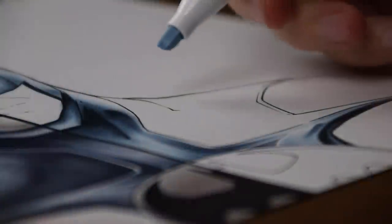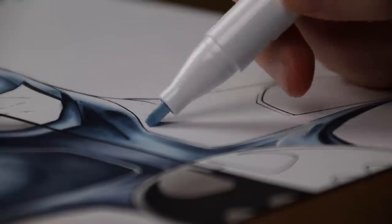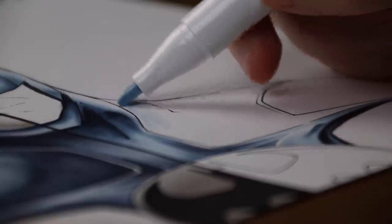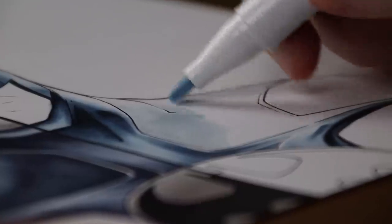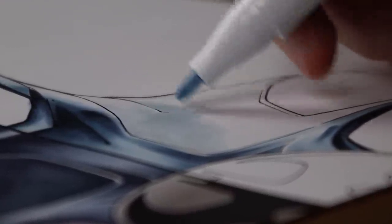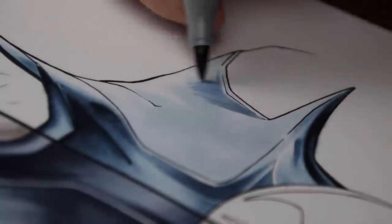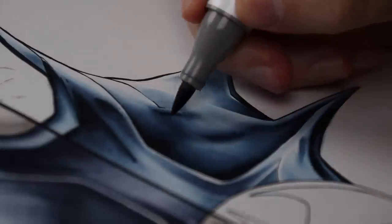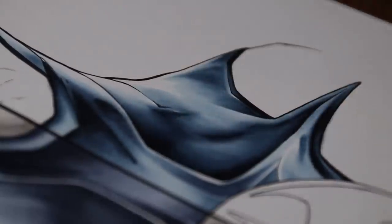Now, unlike the Graphic B and its liner, Ohuhu has the standard broad nib, making it much more effective in those larger areas. I can't say which is better to have, but given Ohuhu's pinpoint precision brush nib, there's no need for a fineliner here. So we could argue that as Ohuhu just doesn't need a fineliner, they beat out Graphic B's lack of a wider coverage broad nib.